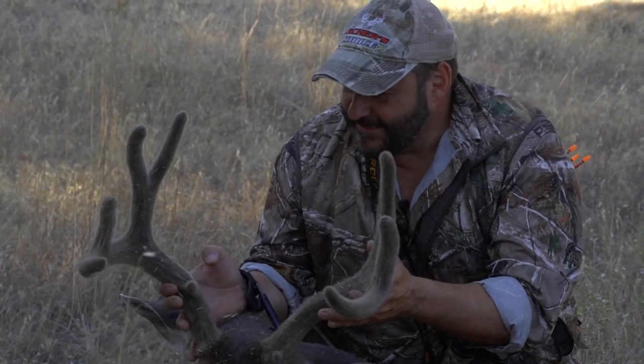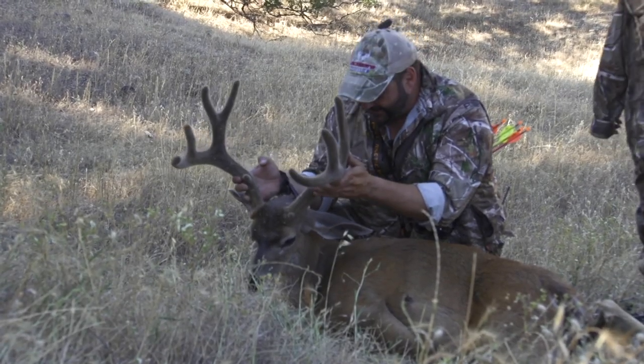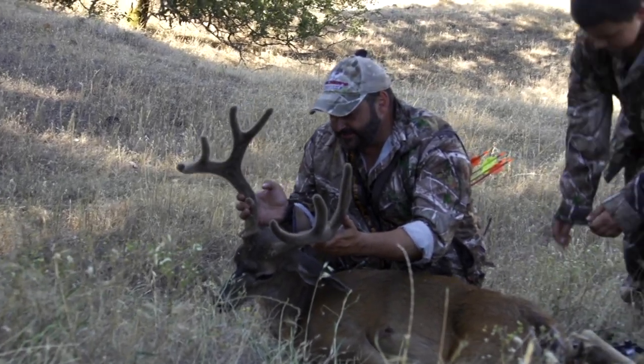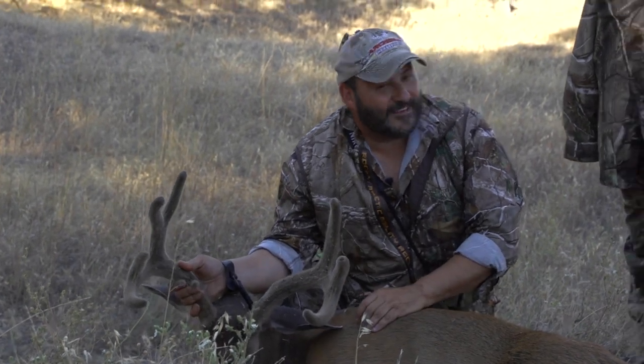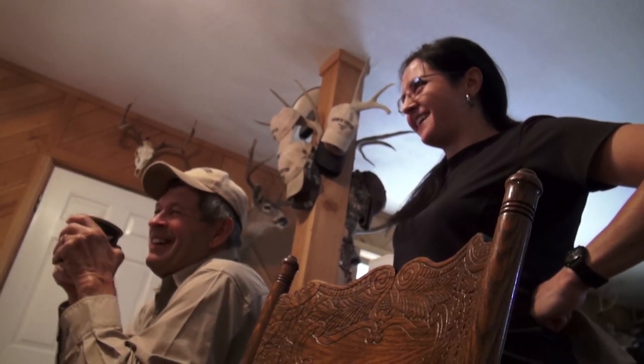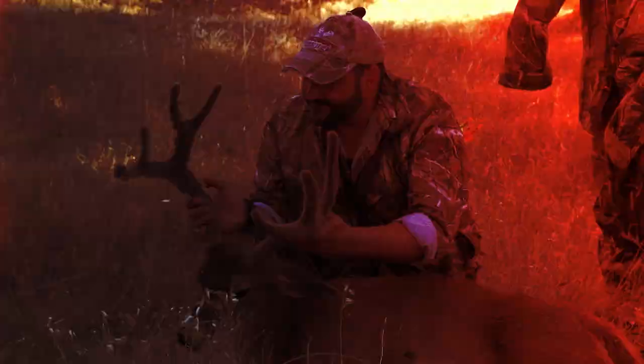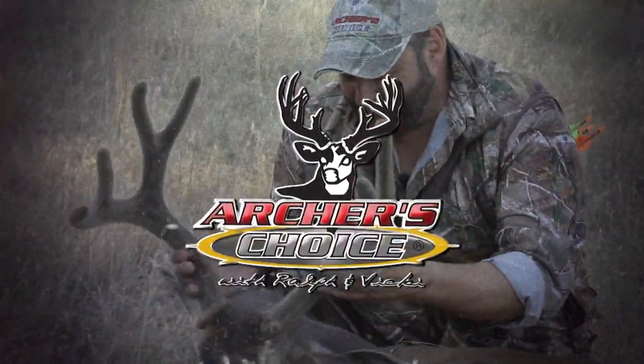Arrow 5, baby. The absolute best blacktail hunting you'll ever see in your life. We ain't never seen so many bucks, and what great hosts. I mean, this is it. And to share it with RJ and Vicky and Kenneth and Dan and Louie and Big Jim and TinaMarie and everybody, this is a blessing. That was cool. I can't wait to go back to Northern California with Jim and TinaMarie because those blacktails are a blast to hunt. We saw them all over the place, and it was just beautiful, beautiful country out there.